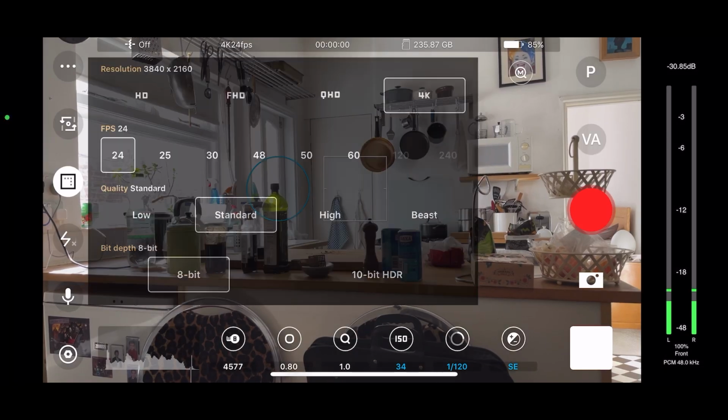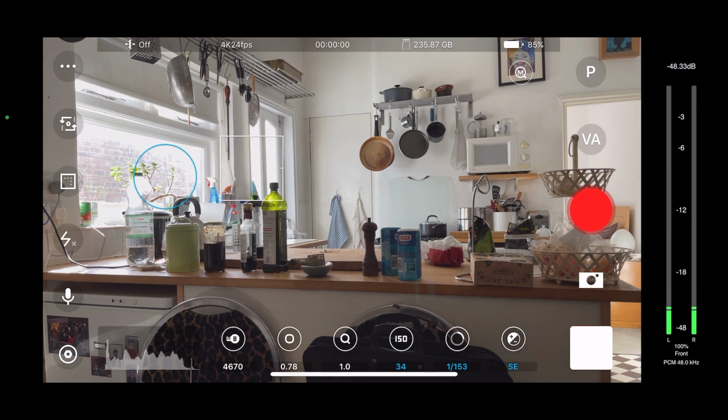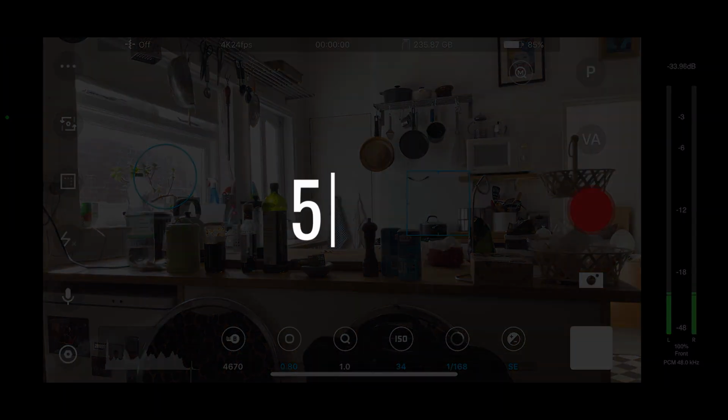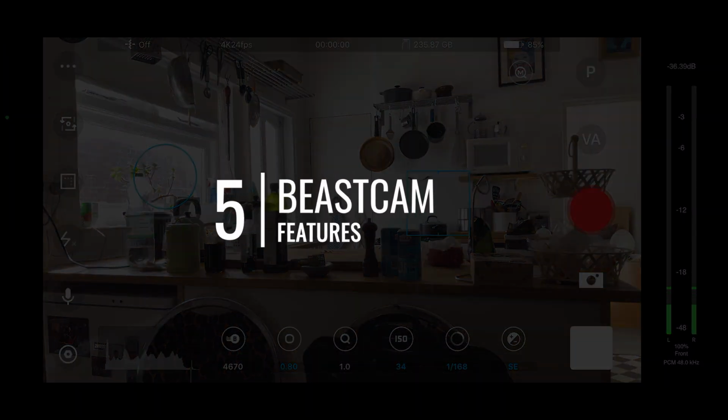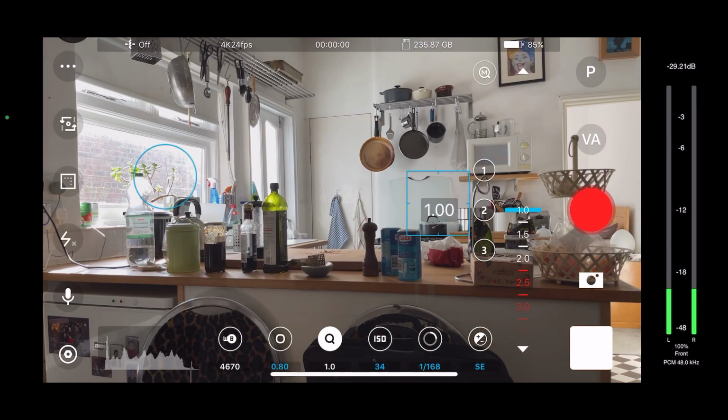There's focus and exposure reticles, as with other apps. One small thumbs down is the subtle color change when you lock the reticles from white to pastel blue. I found sometimes I can't see if it's locked or not. Beastcam doesn't seem to carry any unique features that we don't find in other apps. It's more defined by the way it's laid out.